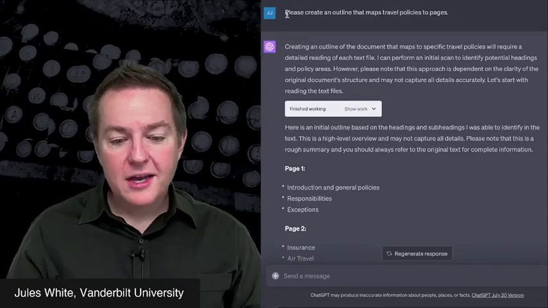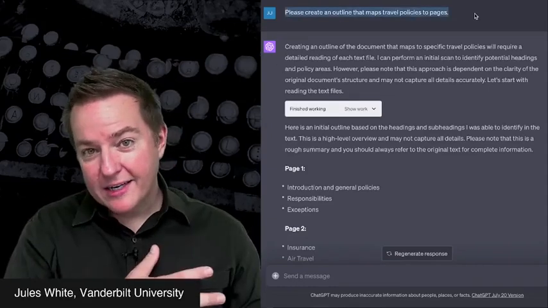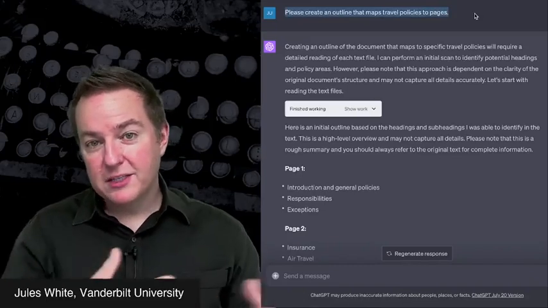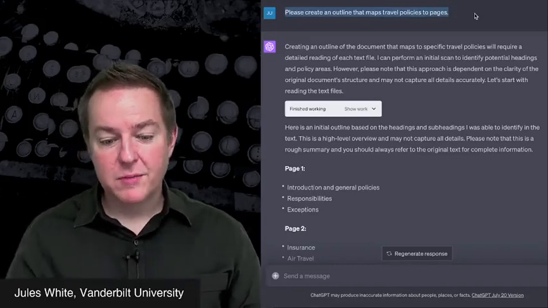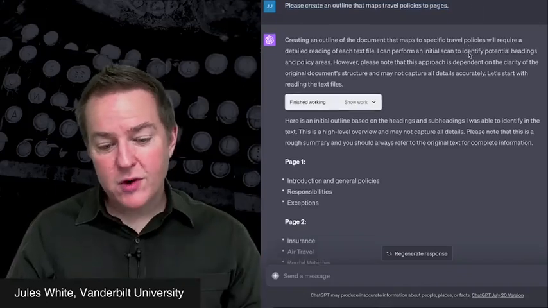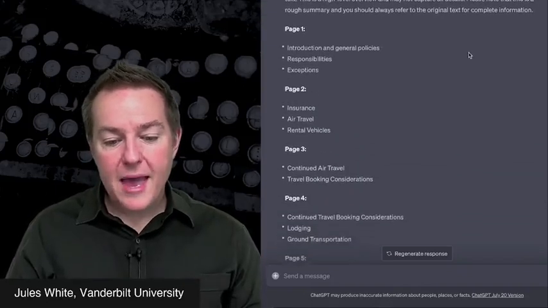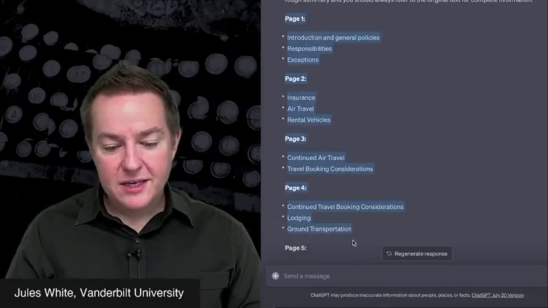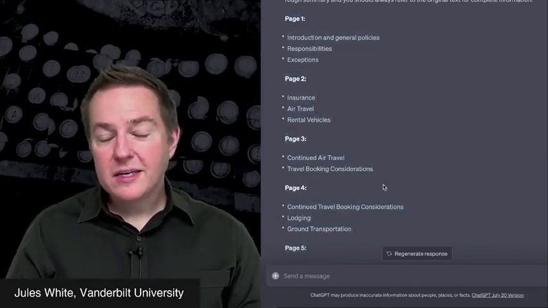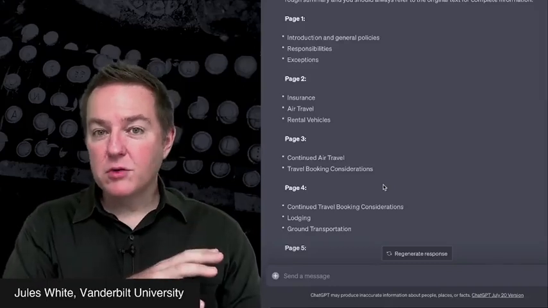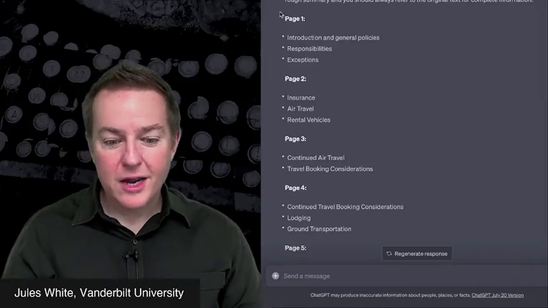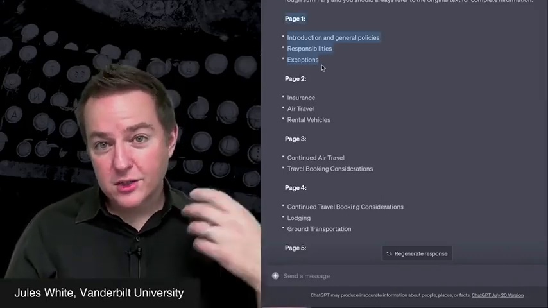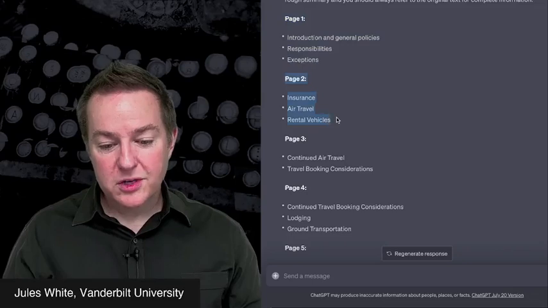Earlier, I took a PDF and extracted it into individual pages. I pulled pages out of a PDF for a travel policy for Vanderbilt. And now I'm going to transform that into a mapping of the policies to the pages that they appear on. So I'm transforming individual pages as raw text into essentially a structured index where now I can look up, okay, here's what's on page 1, here's what's on page 2.